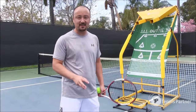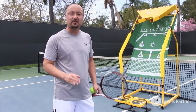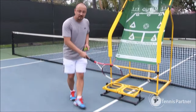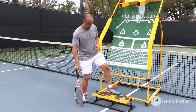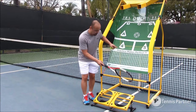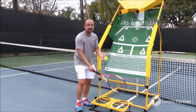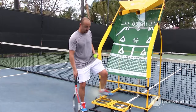It's got several settings and I want to go through a few of them that might be very good for your practice. The first setting is for beginners. These here are adjustable, so it goes up or it goes down in an angle. When it's in an angle, it's going to bounce here and push straight back. But if it's flat, when it lands here, it's going to go straight up. So it's more for the beginners.